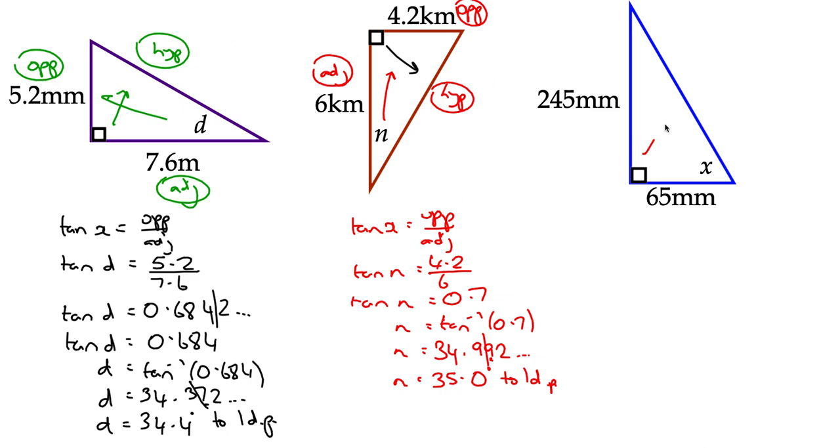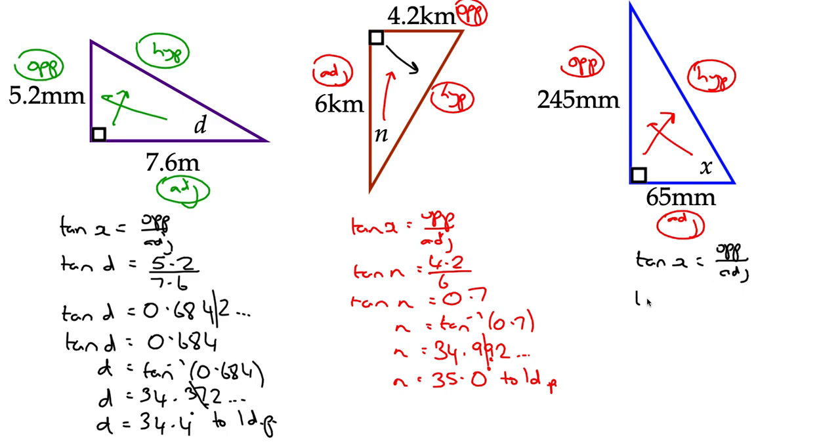And lastly, but not any leastly, let's try the blue one. Hypotenuse, opposite, adjacent, and we can say here that the formula tan x equals opposite over adjacent. This time the angle is marked x, so we keep that in. Opposite is 245. Adjacent 65. We've got an improper or top-heavy fraction, so I'm predicting my angle is going to be bigger than 45 degrees. It's going to be closer to 90.